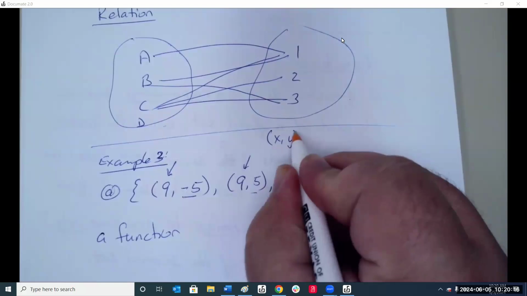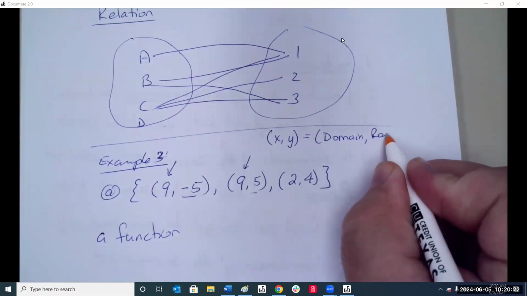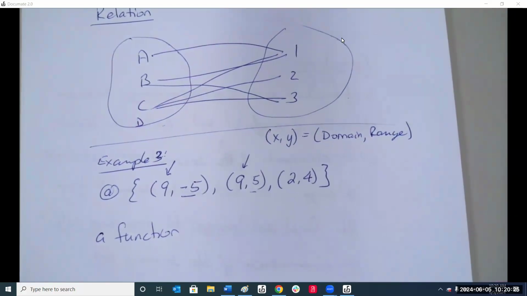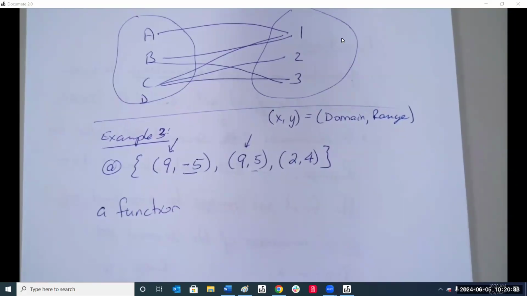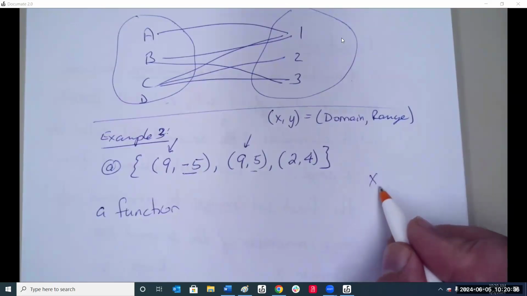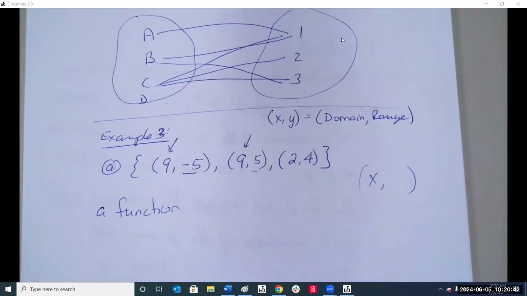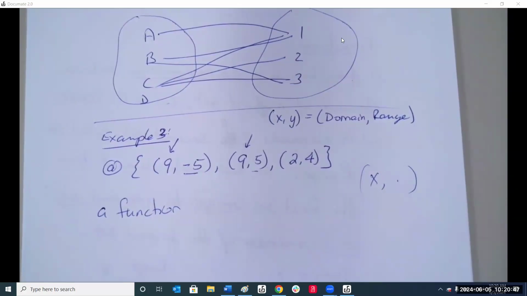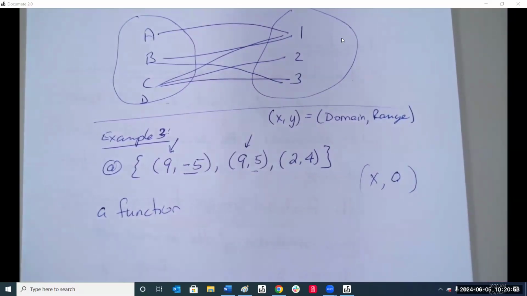We have X and Y. That's the same thing as domain and range. You have to have, because I can't just have that, I can't have X. It has to be somewhere on that graph. So there has to be a Y value somewhere there. If there was the origin, then Y is 0. But it has to be on that graph somewhere.